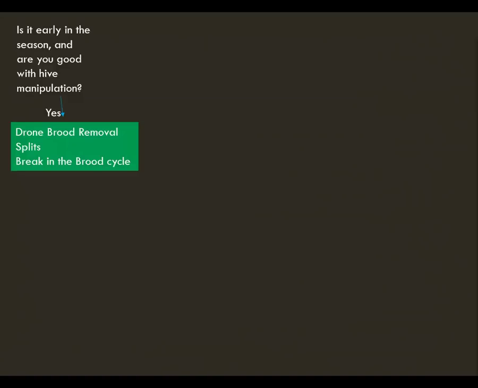And so I do a lot of my mite management just by making lots of splits, and it works very, very well. So if you have that option and you're comfortable doing splits, then that is something that you can do. But let's say you're a total beginner beekeeper, or you're coming upon this late in the season when mites are already high, then you've got to go another route.